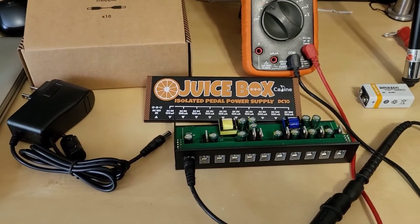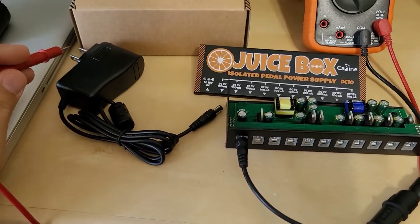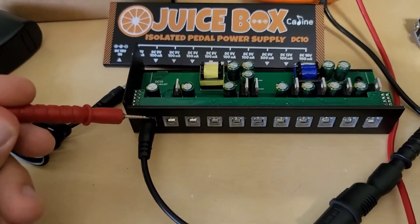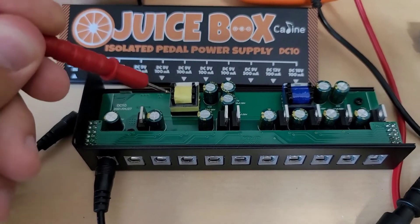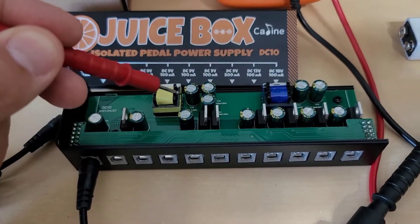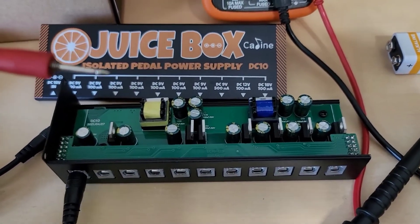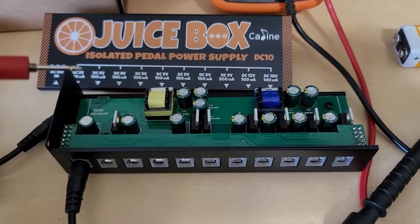The way this isolation works in this particular pedal — given this is a budget pedal power supply, the circuit design is actually very solid. They bring 120 volts in; this brick handles the rectification and filtering back down to 18 volts DC, and you can see the ferrite choke here for any radiated emissions. That 18 volts then gets further isolated by being converted back to AC on these transformers — primary and secondary. These are one-to-one, so 18 volts in gives 18 volts out. They use oscillator chips to push-pull that DC back and forth, creating high-frequency AC that passes through the transformers to the secondary side, where it gets rectified back to DC and dumped into the filter caps, giving very clean 18 volts.